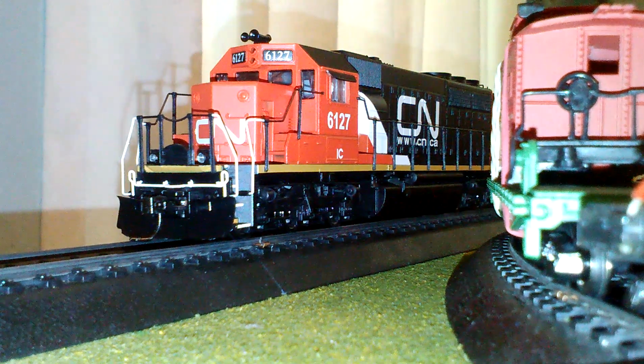caboose. It's not new. I added lights to it. I'll show you that in a second. And I also have an EOT. An EOT, or end of train device, is what EOT stands for. It's a flashing light on the back of the train that shows you that it's there. It takes the place of a basic caboose. So, I will show you that.